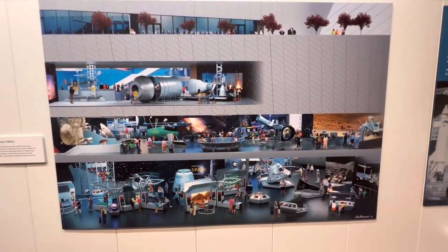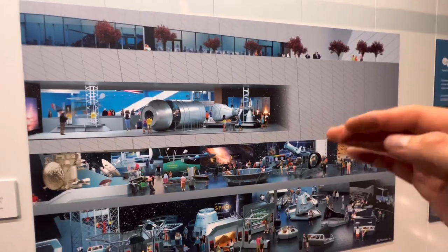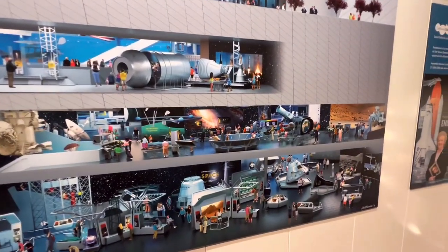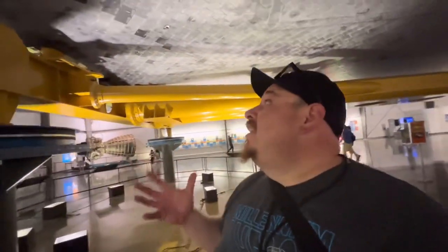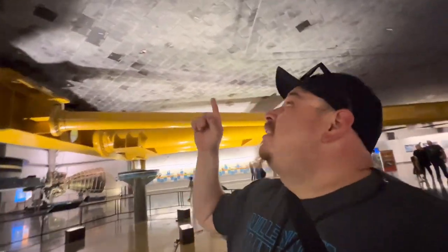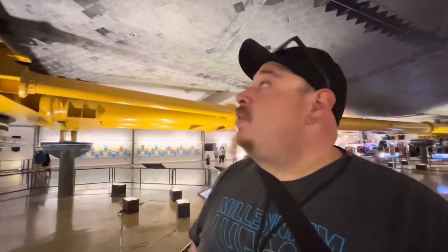Totally gonna revamp the whole NASA section. Maybe one, two, three floors and stuff like that. Dude, it's gonna be so cool. Dude, the Endeavor is so huge. It's so big. I'm like right under it. And I'm noticing some of the panels on the very top have already been changed out. Some of them are gray, like used ones, and some have been changed out. So they're constantly buying the parts to get this guy upright. It's expensive. I'm pretty sure those parts are not cheap.